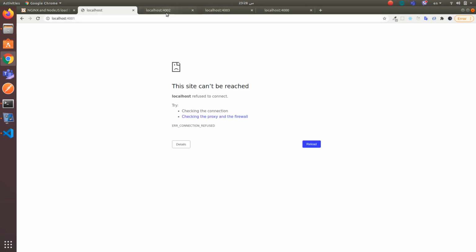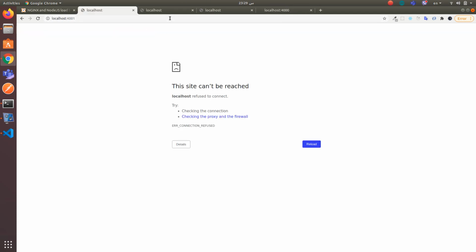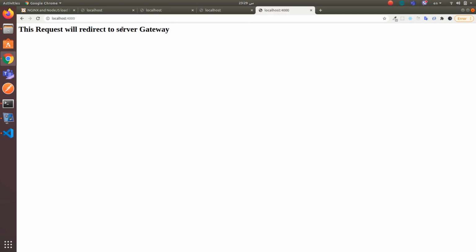We have already deleted these containers, so it's not working. As I mentioned, this is the server name. Once we create Docker containers and run our application on these 3 servers, server 1, server 2 and server 3, we will pass the server name and server number through the running command as an environment variable.